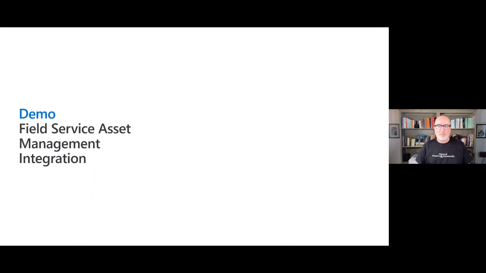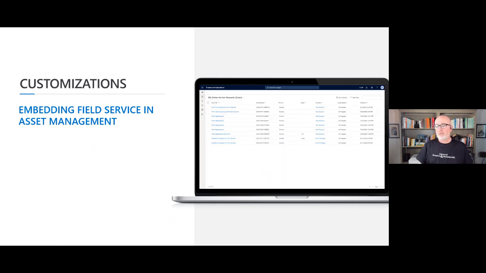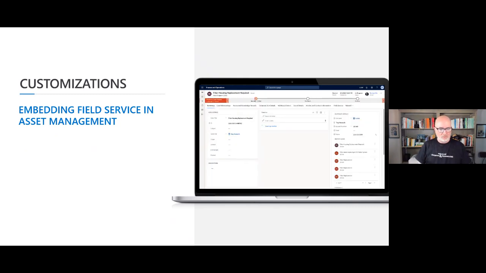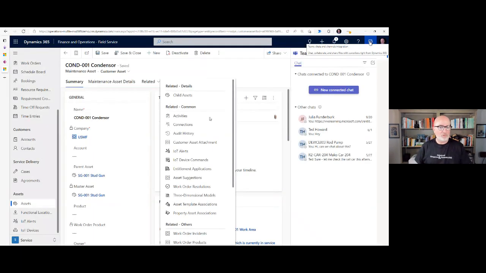Now, before I change gears and look at some of the customizations, I thought I'd show one other little trick that helps make asset management and field service just a little bit closer, and that's embedding field service directly into the desktops that we have within supply chain management. Normally there are two different people doing two different jobs, but there may be some scenarios where a supply chain person or asset management person may want to look into other information within field service, if we have work orders integrated and information flowing backwards and forwards. So I'll show you the trick on how we do that.